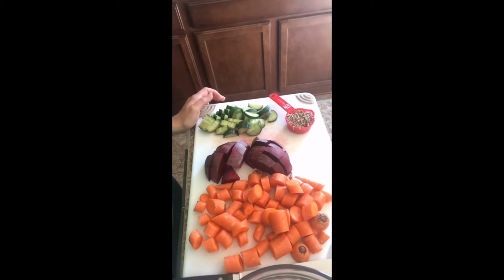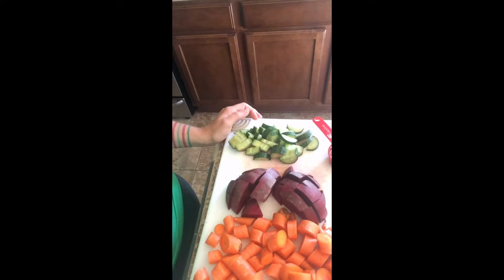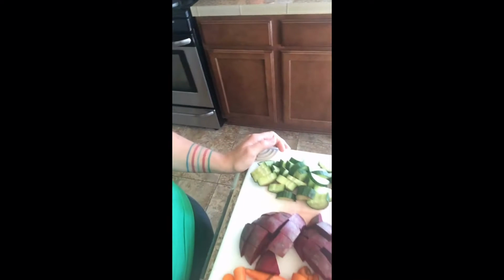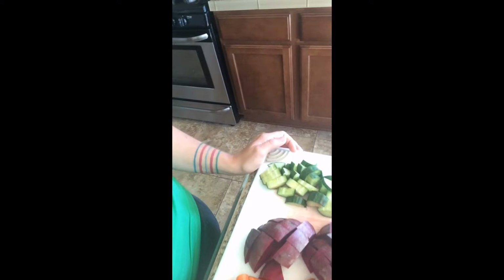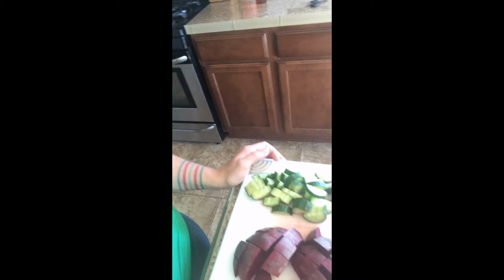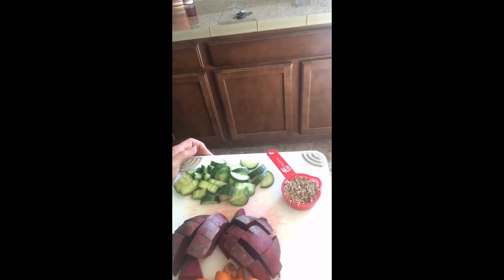So to make this raw carrot soup, I've got about 6 carrots washed and roughly chopped. I've got an organic beet that I was able to find at the supermarket, roughly chopped, and then I've medium diced some cucumbers. I have my 1/4 cup of bean sprouts, or alfalfa sprouts, and I'm ready to go.